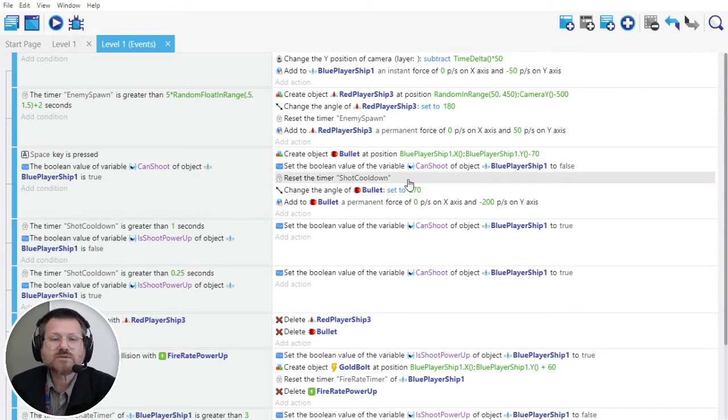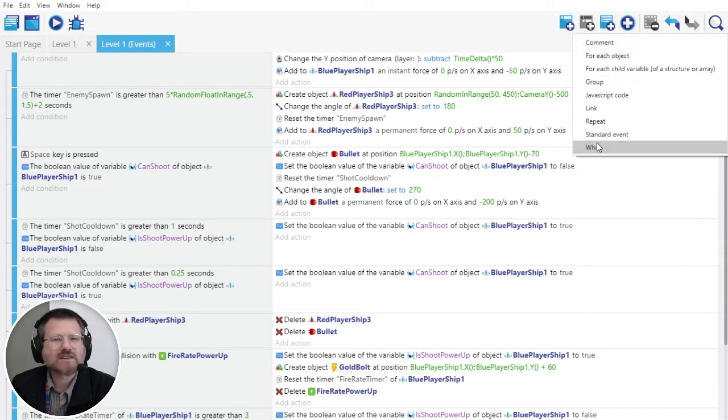The first tool I want to talk about is the group event. So if I go to the plus sign up here at the top and I click plus, notice there's many different kinds of events. Most of these you probably won't need to use in most situations. There are cases where you would want to use them, but the one I'm going to focus on is the group event because that is a useful one.